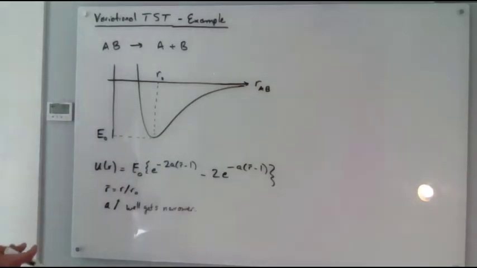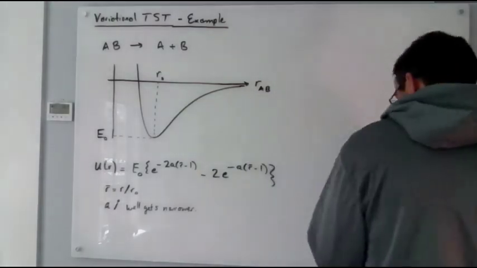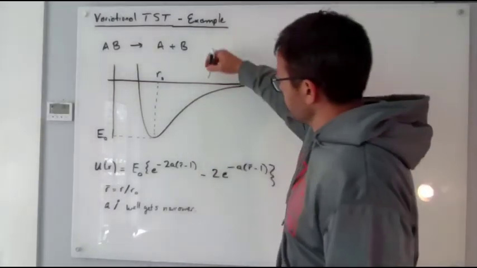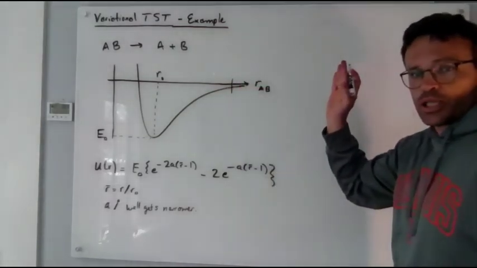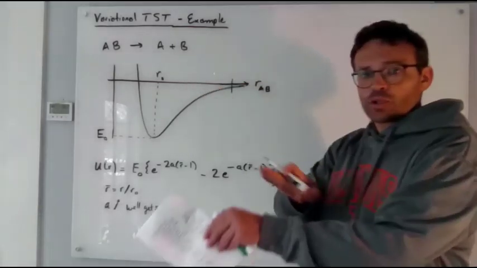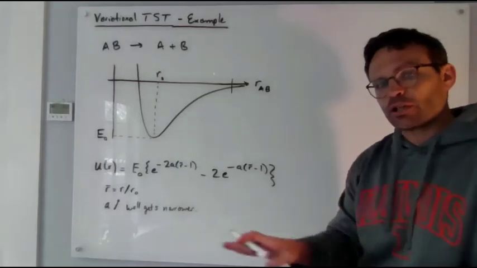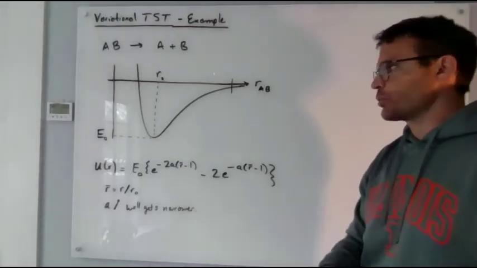Well, we can always go back and we can use this version of transition state theory, the generalized version. But then we have to choose, where do we place the dividing surface? Should I place it way out here when they're completely far apart? Well, the problem with that is that eventually I'll have molecules A and B that just come by each other and don't really collide, and yet transition state theory is going to count those as having crossed within that critical distance and then passed by each other. It will overestimate the rate because of that.